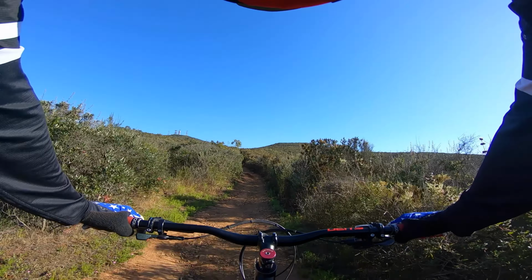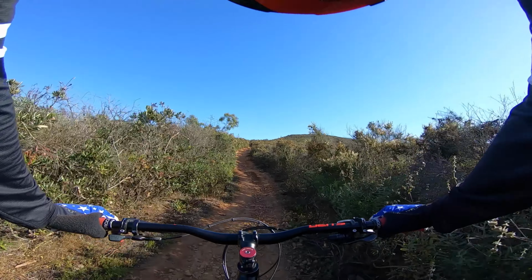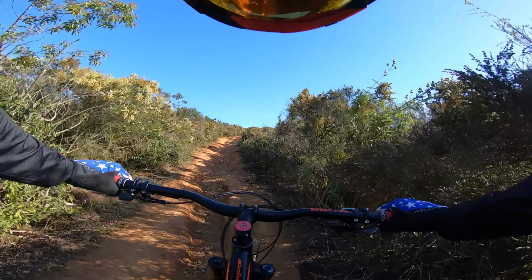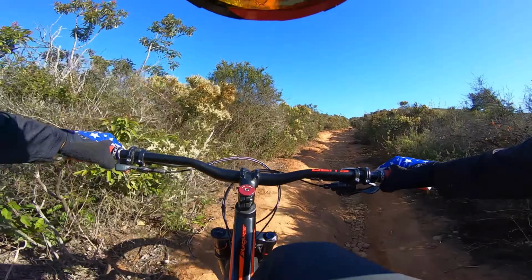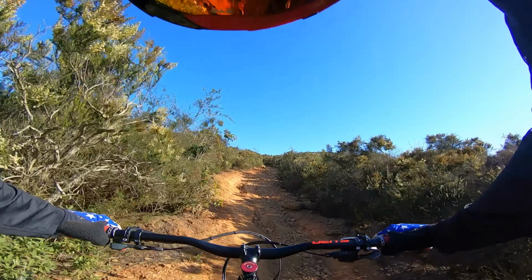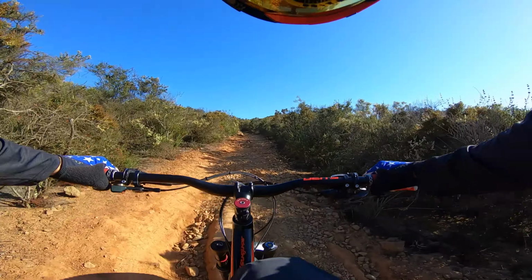Currently climbing up Black Mountain. Gonna hit Miners. Going up the climb right now. Does suck, but I'll get there. Then I'll turn the camera on and bring you guys along for the ride downhill. It's a pretty fun trail. A little bit of chunky here and there. A little bit of flowy here and there. It'll be a good time. See y'all at the top of the climb.